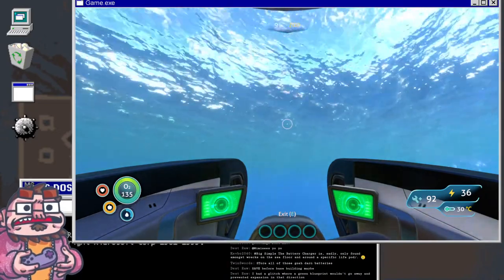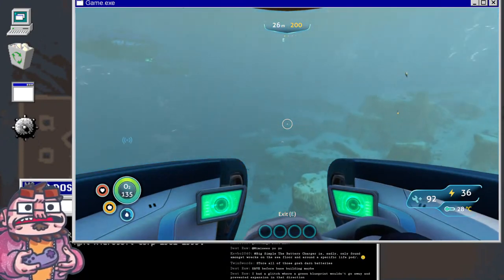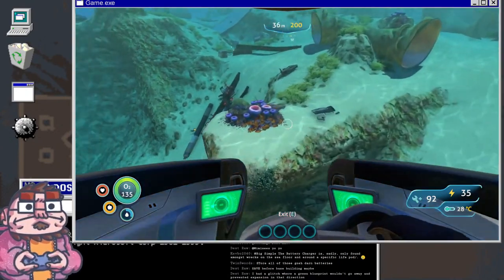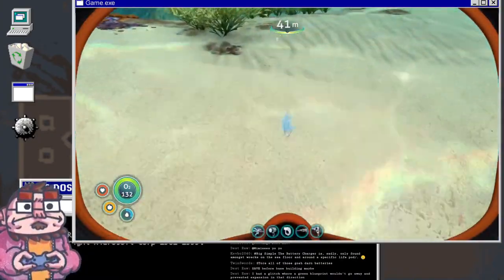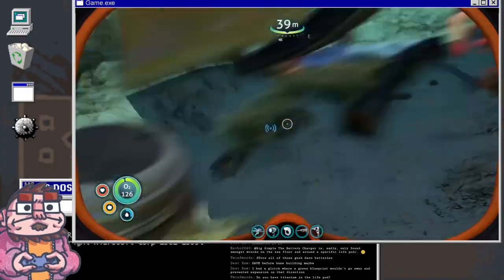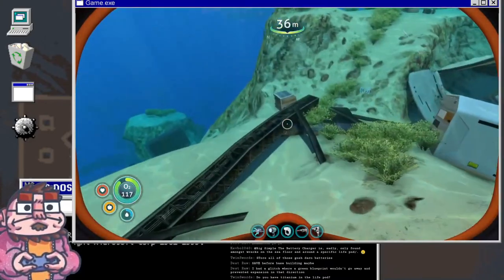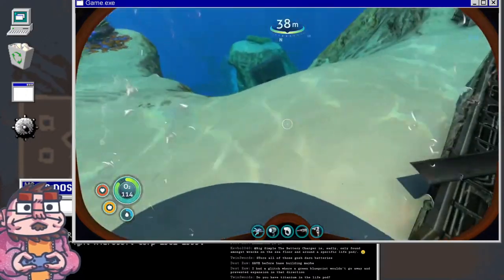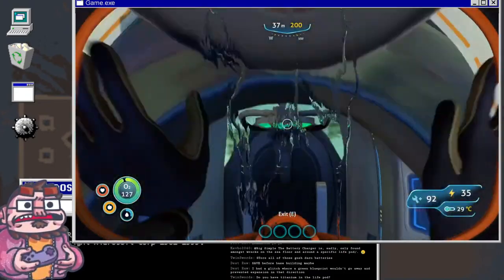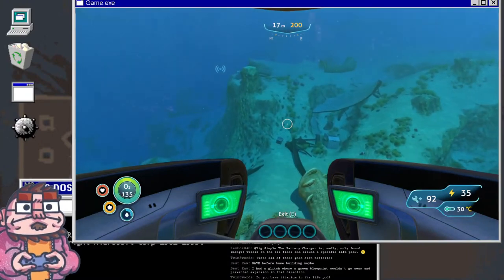Actually, are we heading towards the Aurora right now? Yes, we are. Okay, good. There's a ton of titanium that I did not claim that is just hanging out on the shore, including right here. So let's just grab this stuff. Oh! Oh god! Ow! Oh jeez. Okay. Do you have titanium in the life pod? Oh, you know what? You're probably right. I probably do have. Well, I'm already here, so let's just do this real quick.